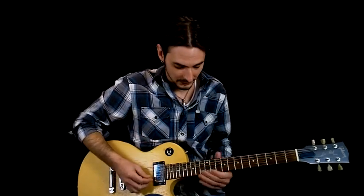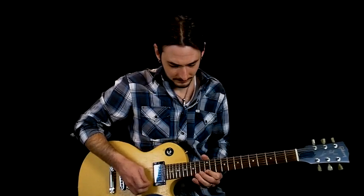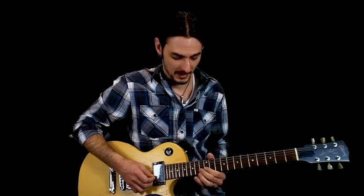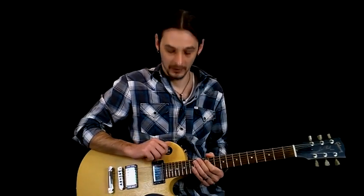Okay, the only other thing you need to know about the intro is on the very last one, he does a little half-step bend to get us into the verse. So the very last one, okay, that's a half-step bend on the 13th fret of the B string. So you're bending up to the 14th fret, basically. Okay, and that gets us into the verse.